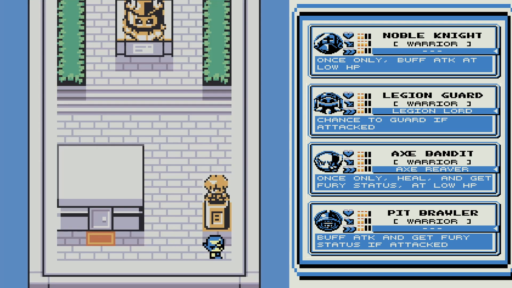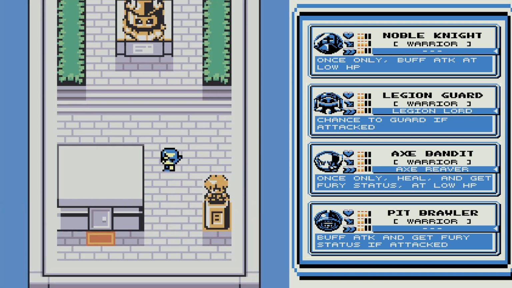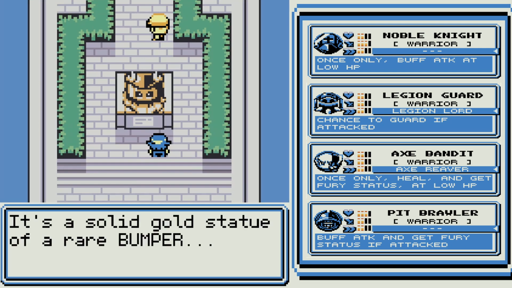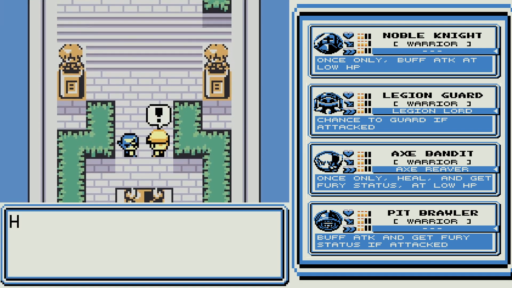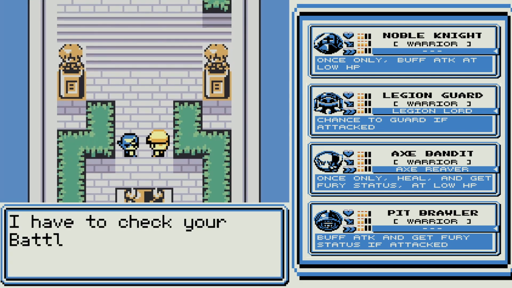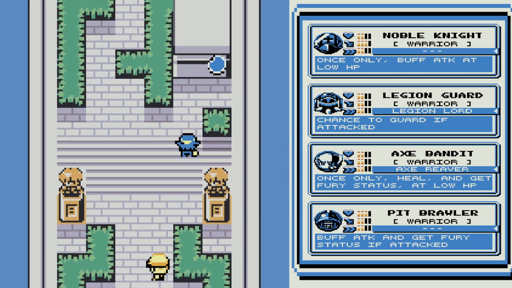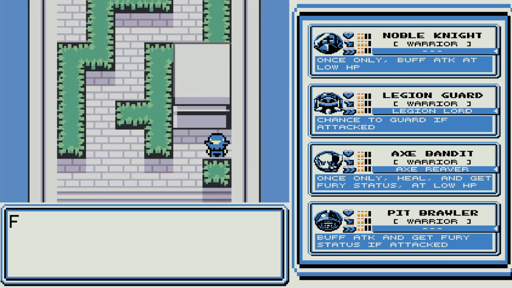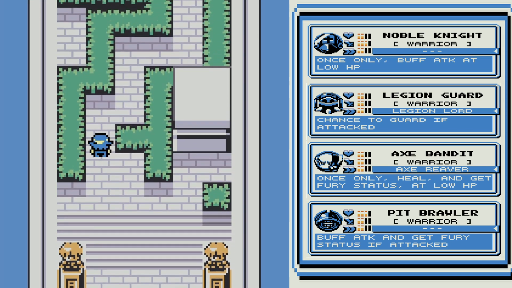But okay, so we're on the roof. It's a statue of the Tower Titan. And then we've got another statue here, a solid gold statue of a rare bumper. Now, as we continue up here, he's going to check our battle rating. We're at 4 battle rating. He says, oh, you have a battle rating of at least 1 star. Go on ahead. Here's the last sticker. I'm pretty sure that's our 6th and final sticker. Not that it does anything, again, to my knowledge.